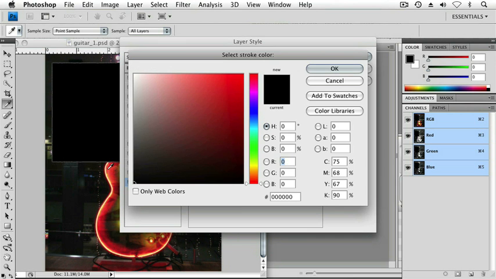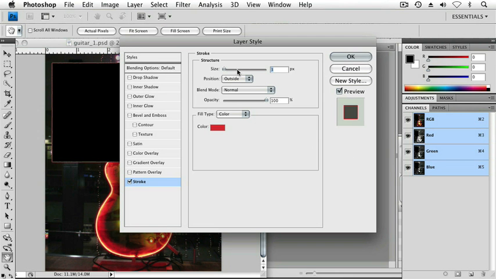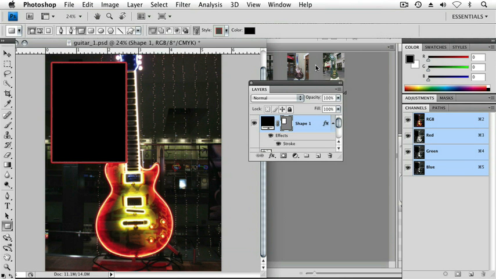So I'll just sample a color off the guitar, click OK, increase the stroke a little bit. Now notice this, the difference between fill and opacity. Okay, I've put a stroke on this. I come up to opacity. Everything, including the layer style, goes away.